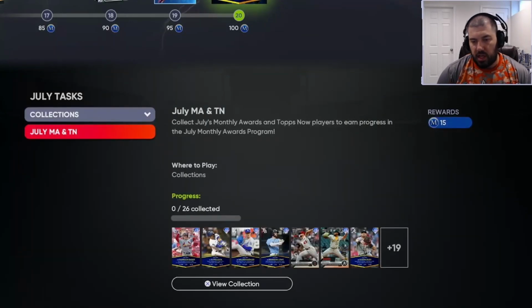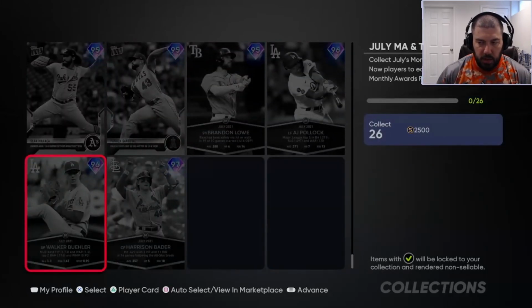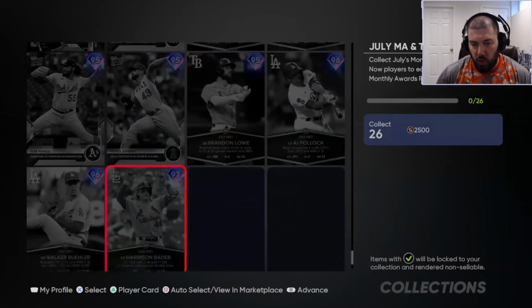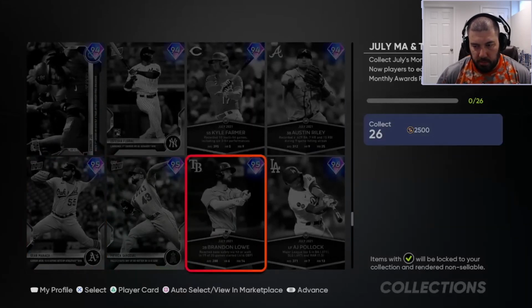As for the collection, it is what it is. You have to get Tops Now players as well as the monthly players. Get all of them for 26 rewards. As you can see, 1, 2, 3, 4, 5, 6 gives you 24. Overall 26. You're going to need all the Tops Now players as well as the Player of the Month players.